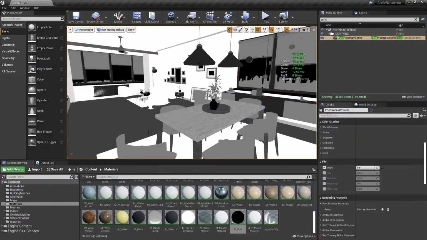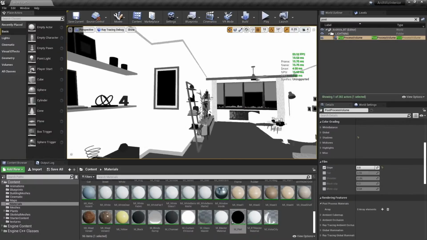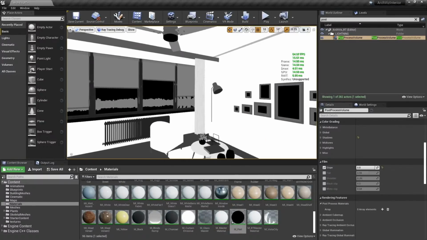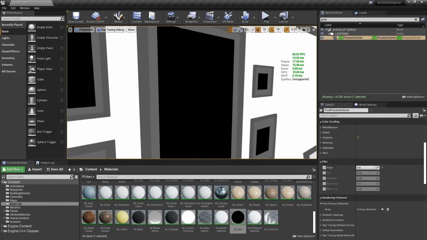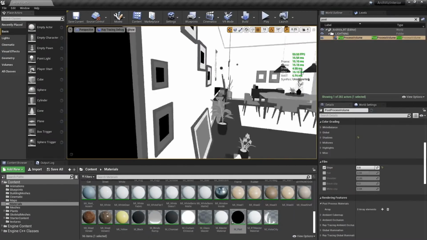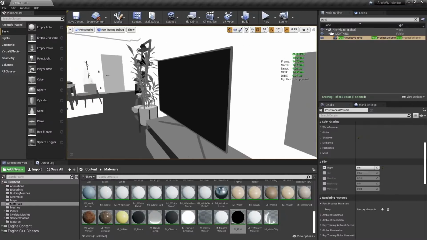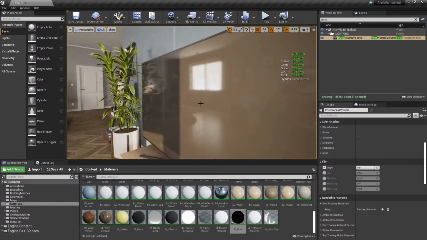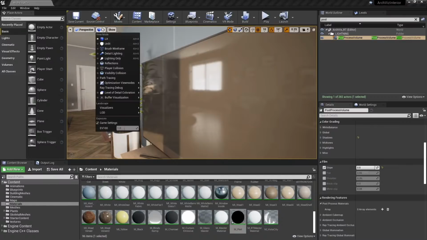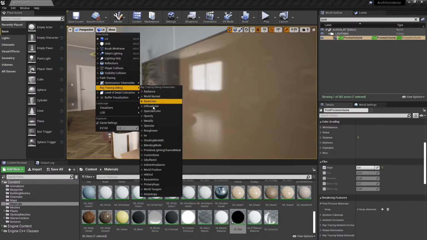So here in this View Mode, we're seeing the grayscale representation of the roughness values of every object in the scene. So anything that is black, that's going to be a very smooth surface, like a mirror-like surface. And so for instance, if we look at the TV here, obviously this would be a very smooth screen surface. So if we go back to our lit mode, we can see the ray traced reflections on that very clearly. And that's going to be a very cheap surface to render.